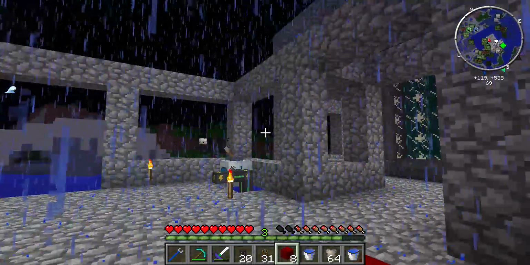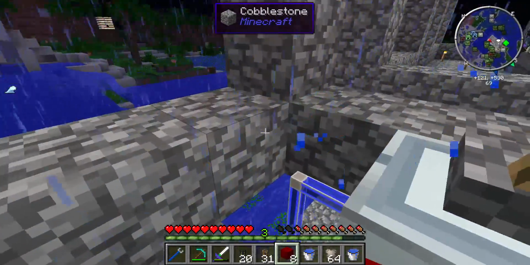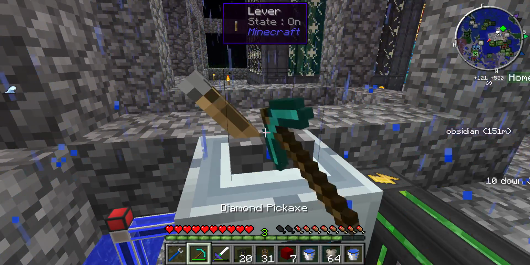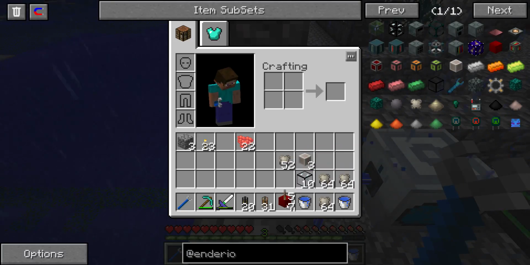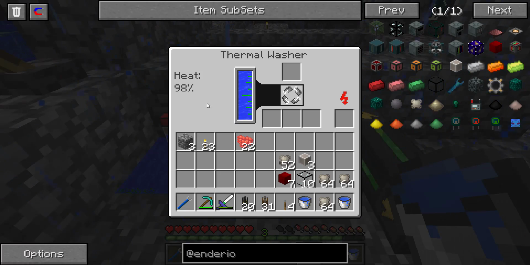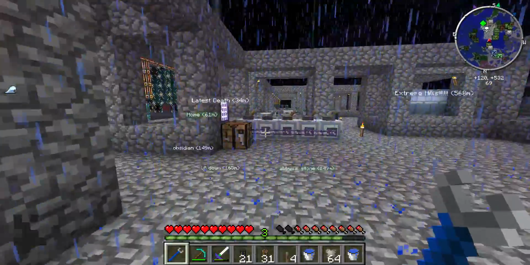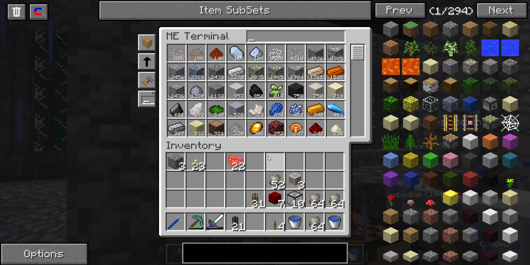So of course it's raining again, but at least I have my redstone conduits. So let's just put those in there, and then I'm gonna put a lever right here. There we go. And they should heat back up. Yes, there we go. Cool beans.